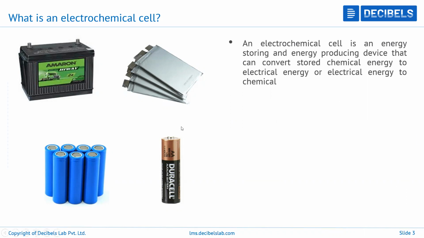Okay, so we will see how exactly this happens in the next few minutes. Here you can see a few very common examples of the electrochemical cells used in today's market. A lead acid battery: all types of your common road cars and trucks use lead acid batteries. Lithium ion pouch cells are used in EVs, and lithium ion cylindrical cells are another way of storing lithium ion chemical energy. And also we have Duracell batteries, or simple zinc, nickel zinc type of batteries.